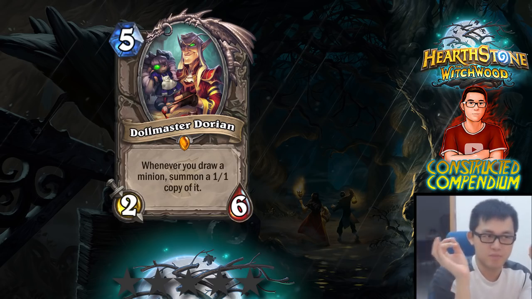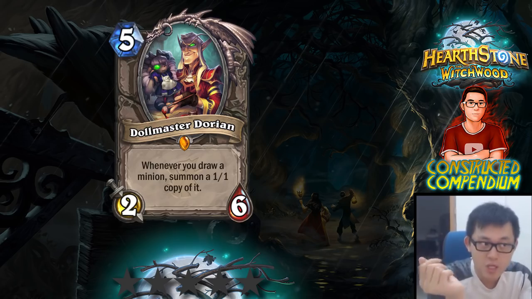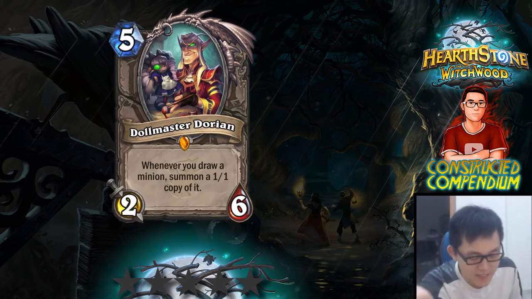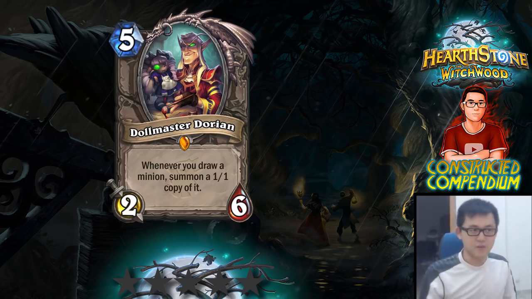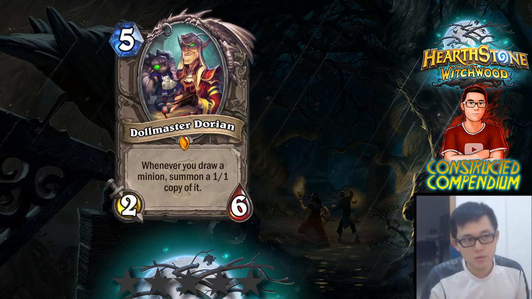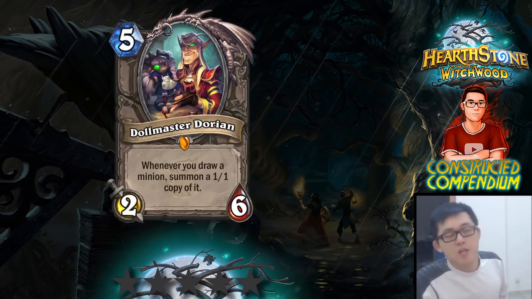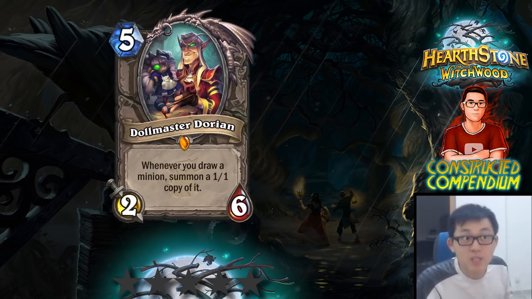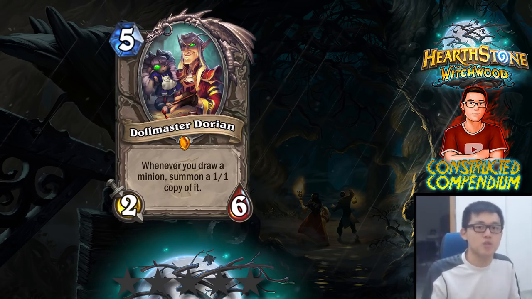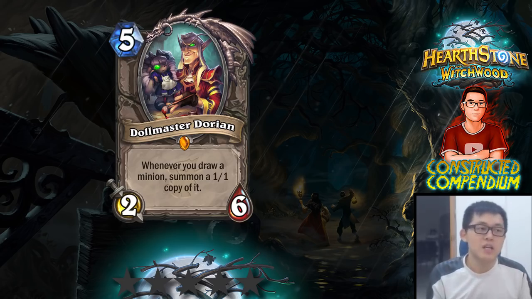You can play Dorian. You can actually tap for more copies, and of course you can bring them back with Blood Reaver Gul'dan, for example. You can also play this in combo decks. You know, you just get 1/1 copies of whatever you get, and then you can resurrect them. You can actually charge with them. You can silence them and turn them into actual copies of minions. So Dolebastard Orion does have a little potential, especially if you can, you know, weave a deck around it.